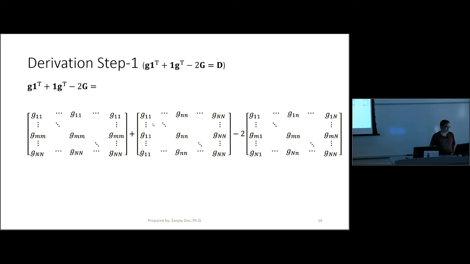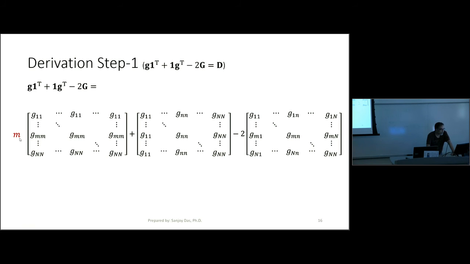And this is its transpose. G11, GNN until G uppercase N, again. So the rows of this second matrix are the same. The columns of the first matrix are the same. Now let's examine what we have in row M. And here I have negative 2. This is my G, G11 until G1N. This is the actual gram matrix. GN1 until GNN.